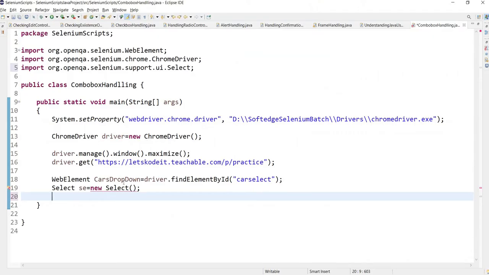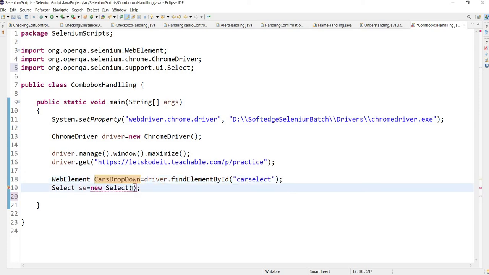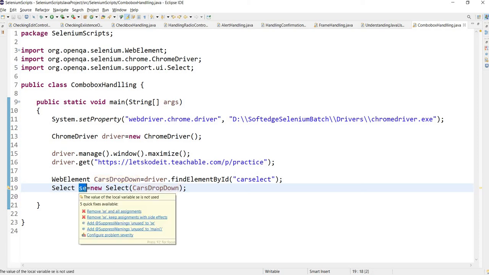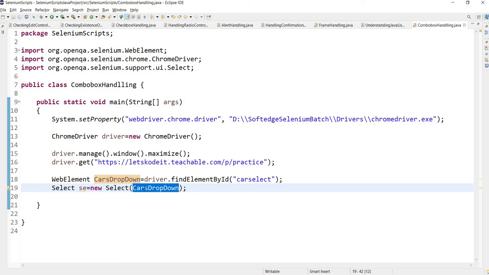So that is the scripting reference of the UI element. This is the representer of that UI element from our script here. So we can establish the connection between this and our SE, so that now whenever I call any API using this SE, it will know that it has to be performed against the UI element, the representer of which has been sent while creating an SE object, right?